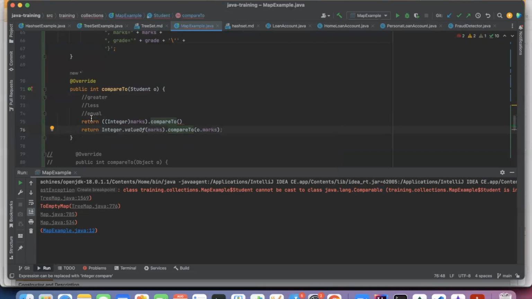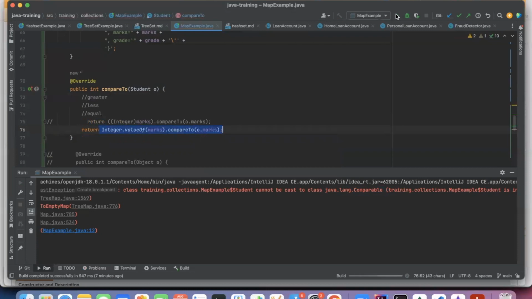That's called autoboxing. Here we can do casting, which is also okay. Both are right. So I'm giving them the responsibility for how the sorting order is.